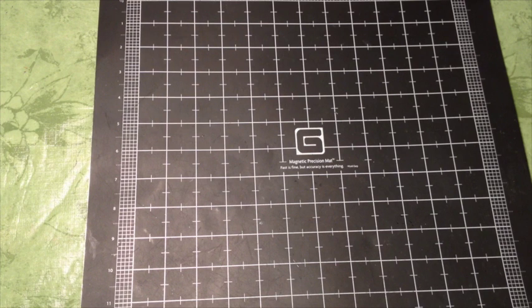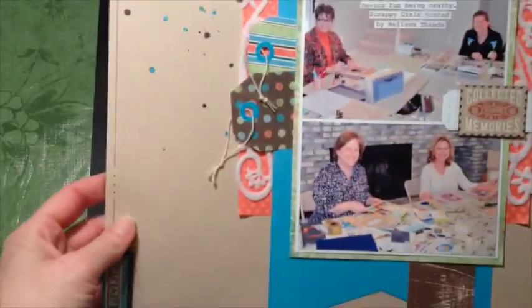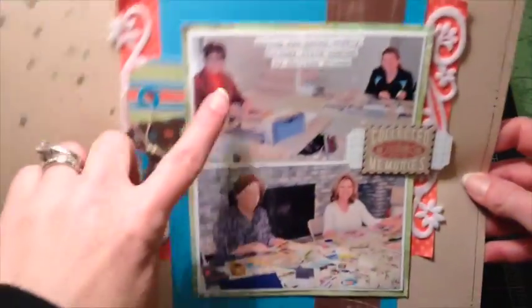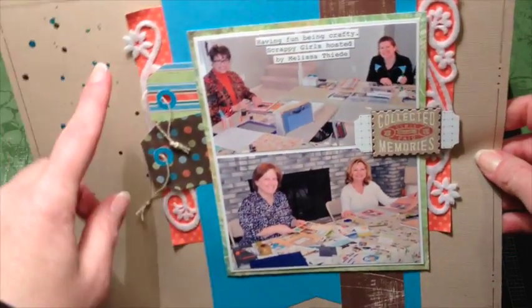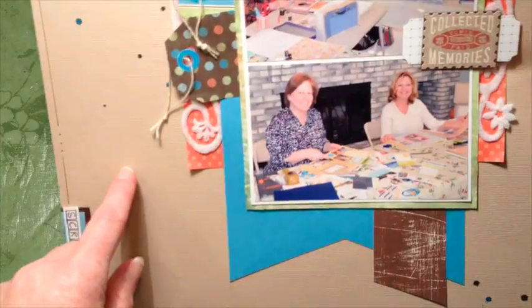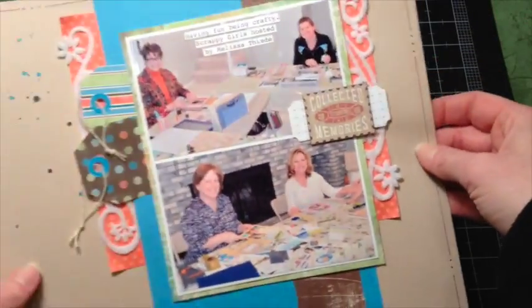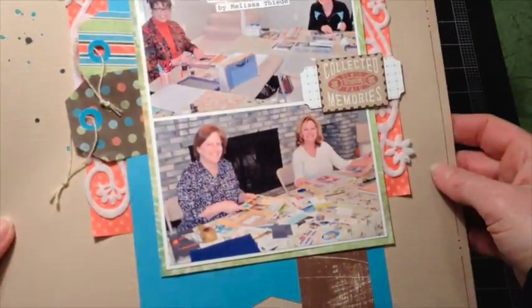I'm going to get right to it. So I was able to make a layout and a bunch of cards, so here we go. So here's my first project. This is a 12 by 12 layout, and I used the scraps here, and brought in from my stash this piece, this 12 by 12, and this turquoise. But everything else, any embellishments, of course, I grabbed.